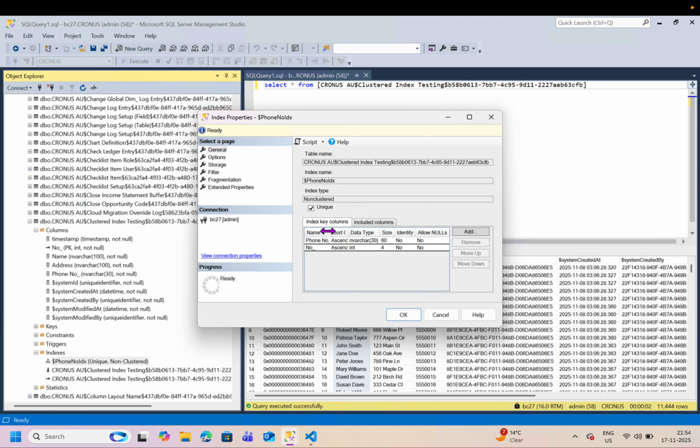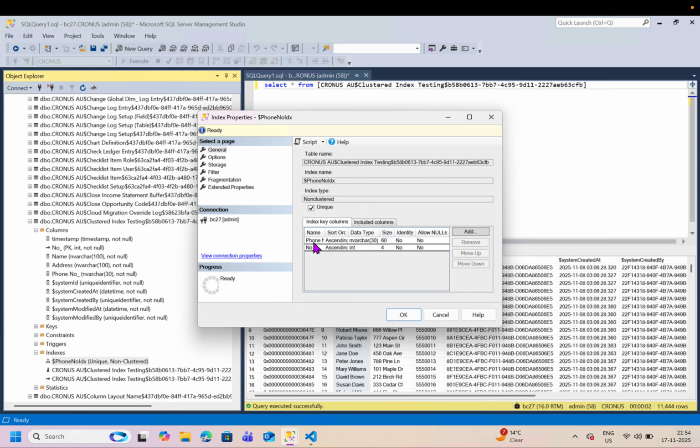So phone number will be sorted on the basis of ascending order. But along with the phone number, it is also taking the number, right? So number is a primary key which will be attached to all your cluster indexing, right?